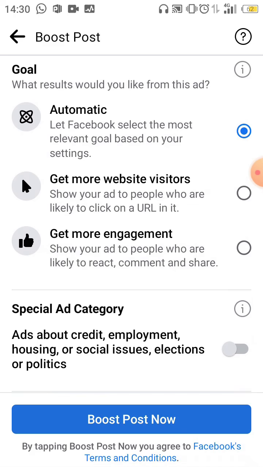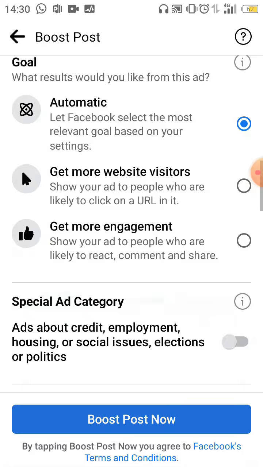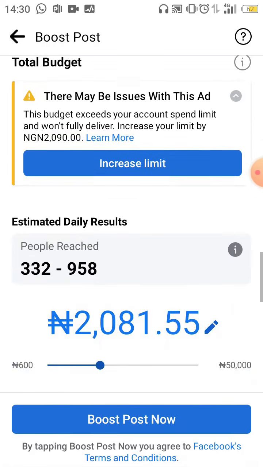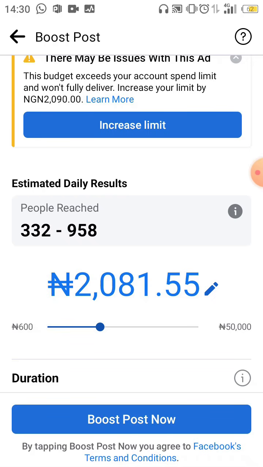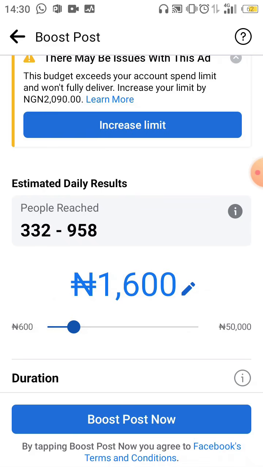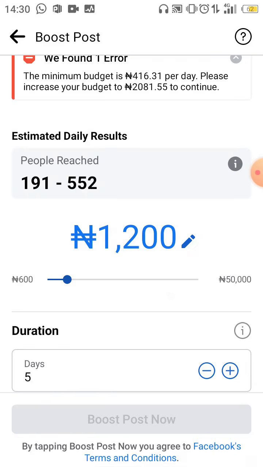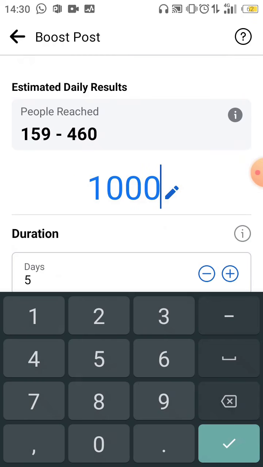Automatic, you can leave it to automatic, get more website visitors, get more engagement, so on and so forth. Okay, then this is your budget, and let's say I want to spend only 1,000 naira. So I will drag this slider down like this until it gets to 1,000 naira, or I can edit it manually here.